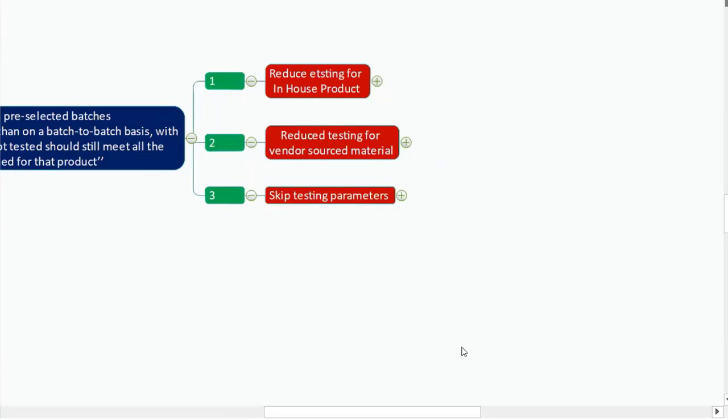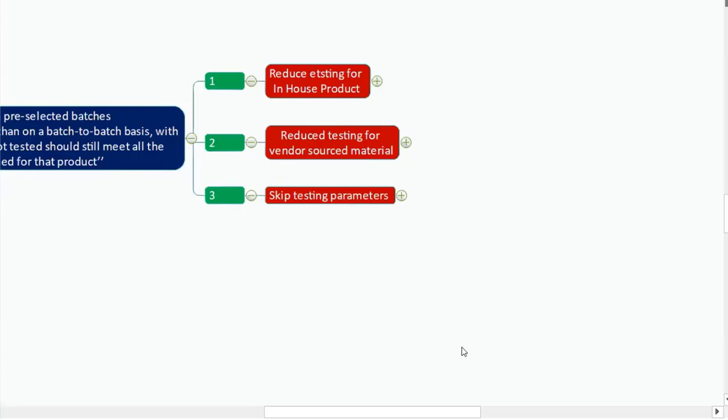When it comes to the detailed presentation, there may be some points where your organization has different practices and procedures. Your product's critical quality attributes may be different from what I am talking about today. So all those differences also need to be discussed very well, and we need to have a flexible approach in going ahead with skip testing.